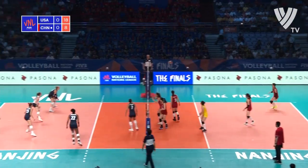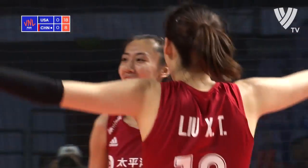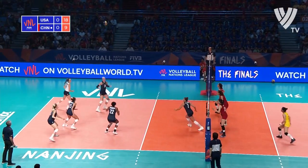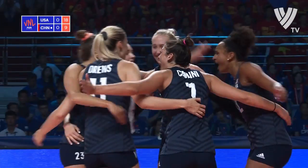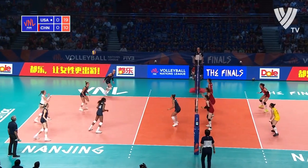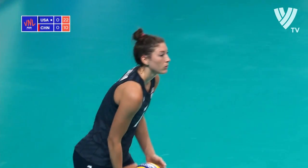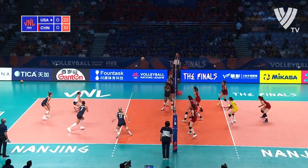Just 10 points in it now. Very well read by China. Ching Ching in the opposite in place of Gong. Yu Yan Han. Sometimes there's a trap of being as physical as these athletes are — they end up blocking quite high and get used on the block quite a bit.